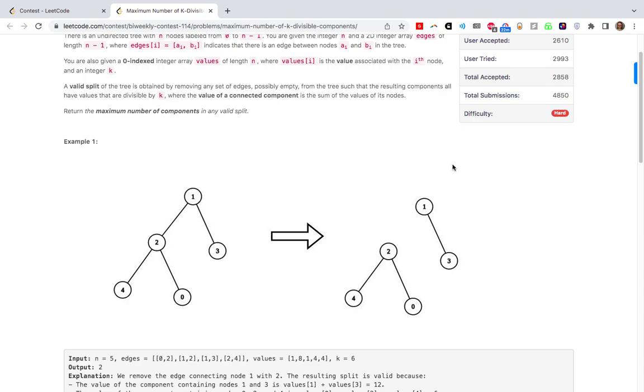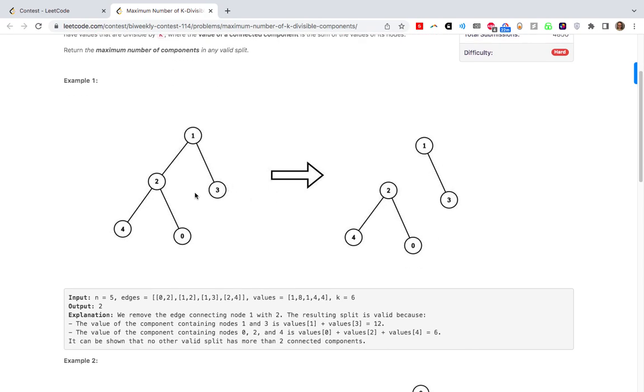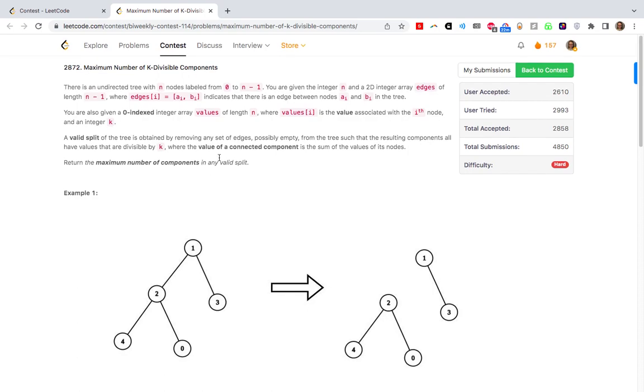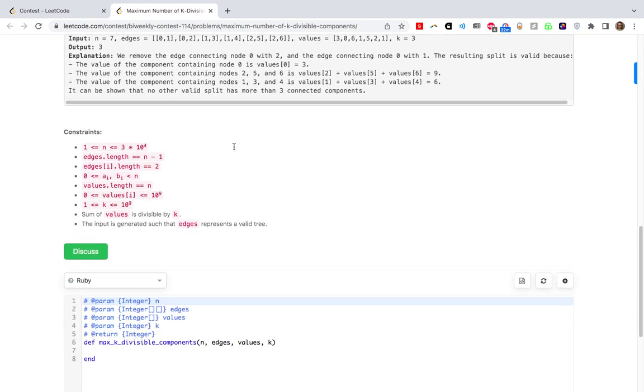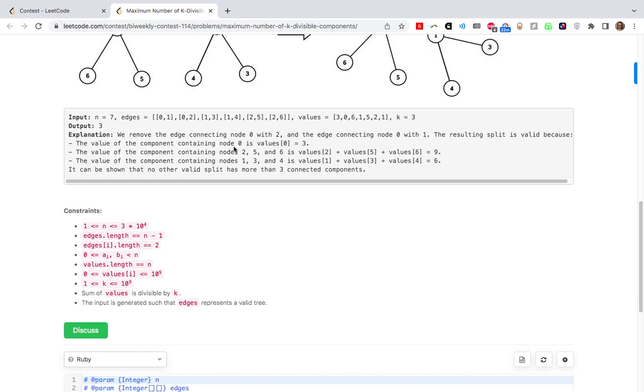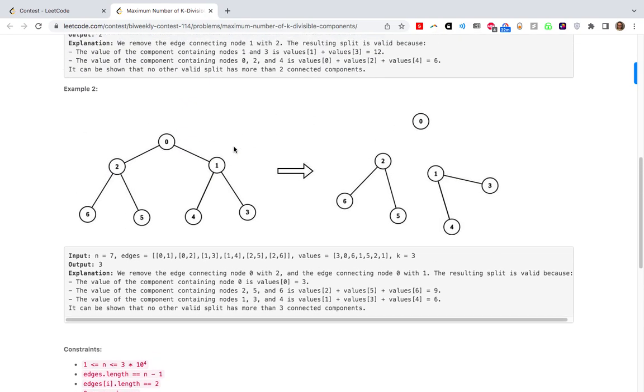Sure. You couldn't leave it all as 1. Sum of values is divisible by k, so it could be 1. Oh boy. So 3. 0 is divisible by 3. 5, sure. 6 is unfortunately in 2, because otherwise 5 and 6 would work together.